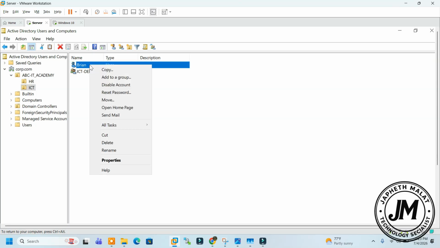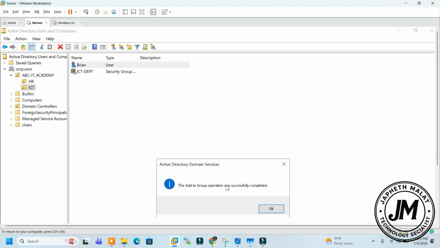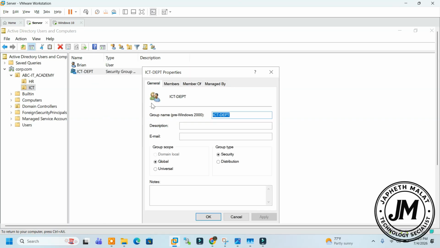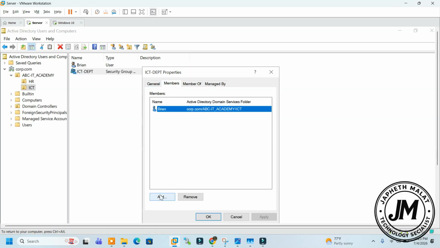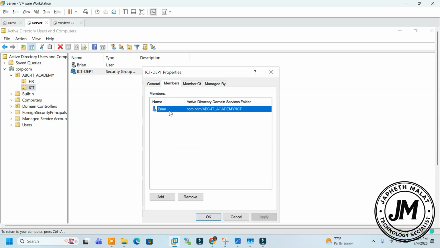Then I'm going to add Brian to this department. I'm going to right click on Brian, add to group. Then I search ICT, check the name, then OK. Or option 2, you can double click on the department, go to members, then you can add Brian. That's another way. So now you can see under the ICT department, if you double click on members, the member of the ICT department is Brian.